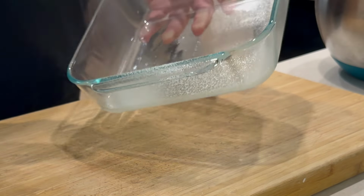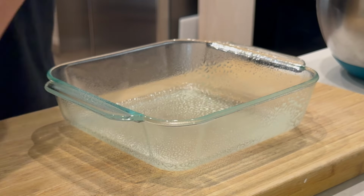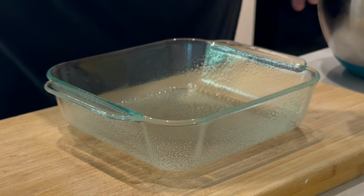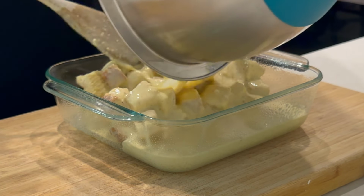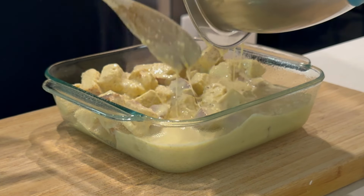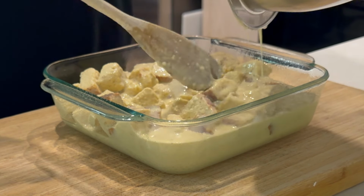So we've got our baking dish out here, 8x8. We're going to hit it with a little bit of Pam so nothing sticks. And we're going to take our bowl and pour our bread pudding right in there. And try to spread it out the best we can, nice and evenly.